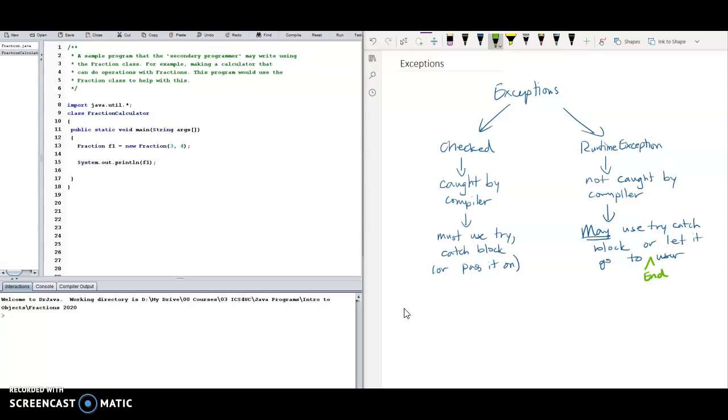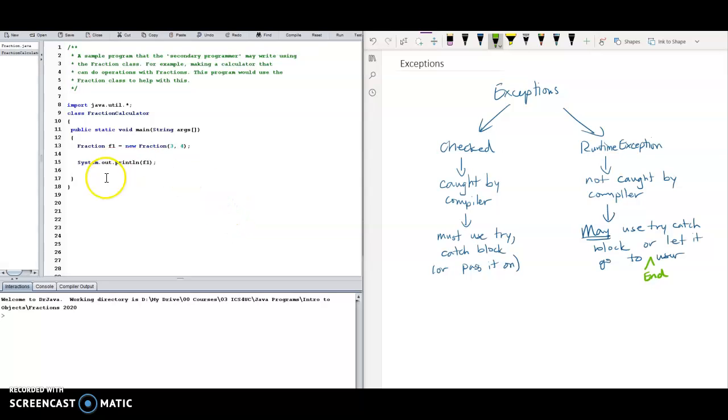So we're going to be using our fraction example to continue this. It's kind of at the end of the objects unit, even though it doesn't really have 100% to do with objects. We can use exceptions in objects, so that's why we're talking about it here. And we're not going to go 100% into detail on exceptions. We're going to try and cover the most important parts so that you can actually use them when dealing with certain situations with objects.